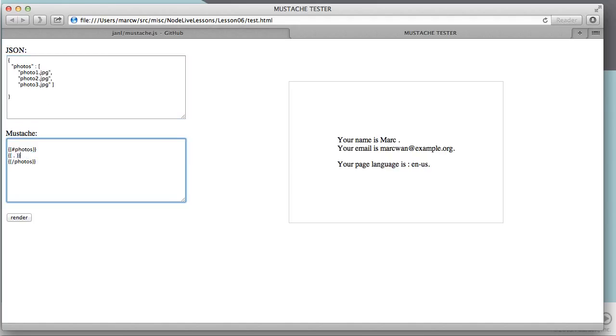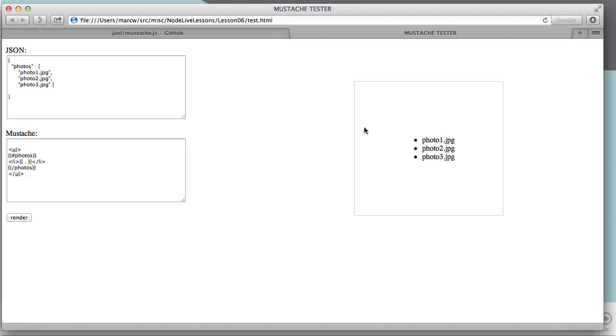Mustache fortunately helps us out and lets us say, if you don't actually have a field name, you can just use the dot operator to refer to the thing that is currently being manipulated. So let's turn this into an unordered list here, like this. And then for each photo in the album, let's add a list element, not another unordered list, like that. Now when I run this, I should see that I get 3 things in a formatted list, which is really quite nice.